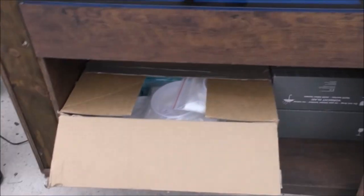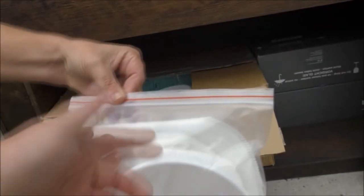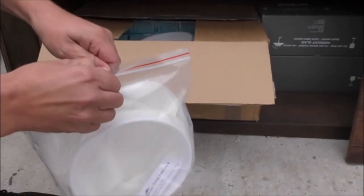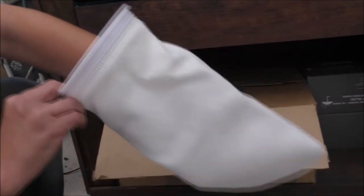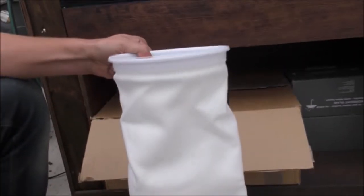In there we've got some filter socks. What a filter sock is, it's basically just a very fine sock which hangs over the side of your sump. So your return comes in here, pours water in, and it collects all the muck. So when that one's clogged, you just take it out of the sump, swap it for a clean one, and then you would clean this one out and return it. You just use them in rotation. They're an excellent idea, reasonably new idea, but very, very effective.